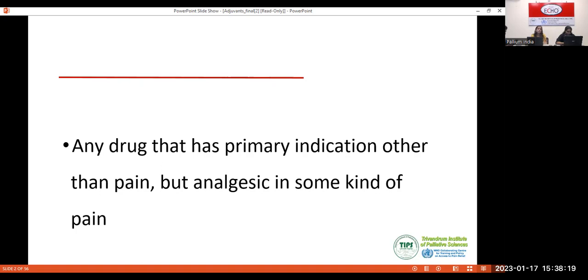Like that, there are many drugs. Yes, correct, Aarti, the drug which has analgesic property, but the primary purpose is not analgesia. The primary purpose will be something else. But we modify the dose and give it for analgesia. This has to be very clear. I've heard people telling blunders when we ask adjuvant, they say it is antiemetic. It is a drug given for constipation. No. These are drugs which are not primarily painkillers, but we use it in a different dose for analgesic action. Okay? I hope that is very clear.